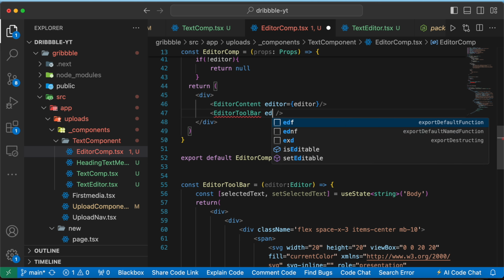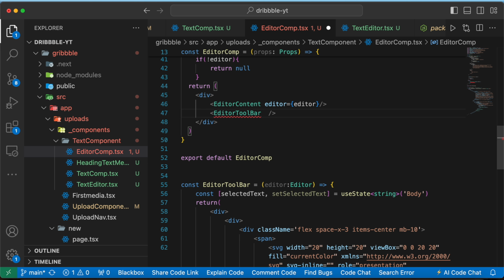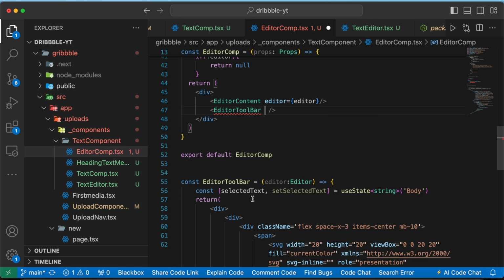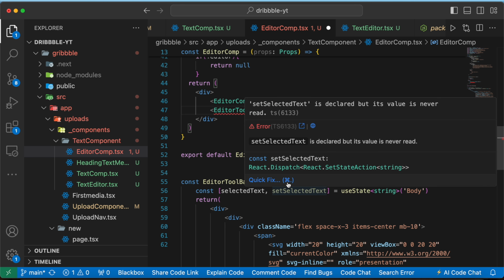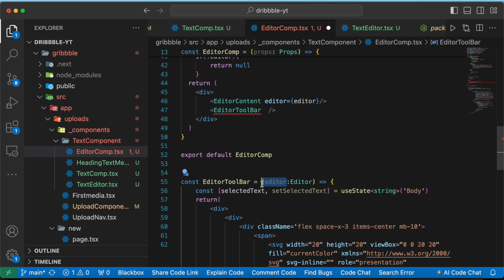Okay, so we can add. Why am I not getting it? Okay, so the problem is that right now this is just a simple function, not a React component. So for that we need to write it like this. Copy this, and then we can write it like this, and now we can easily add the editor.